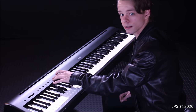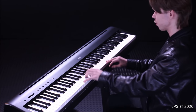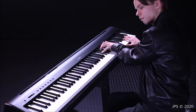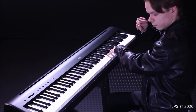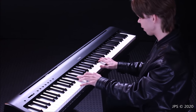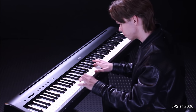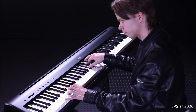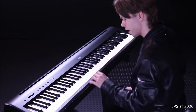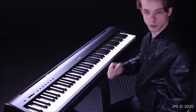And then, I think, what's next? There's a vibraphone I've been waiting for all this time. Got a very strong tremolo on that. Kind of like you might find on an actual vibraphone. That, I believe, is all of the sounds on the Kawai ES110.